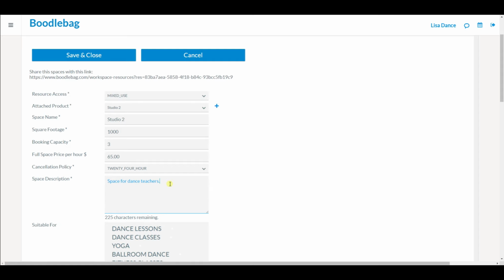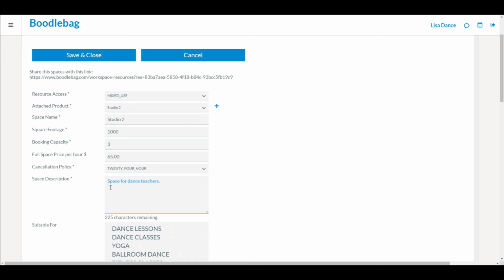The space description. Your space description is really important. We always suggest that you put in a description here with the idea of marketing behind it. You want it to be attractive, you want it to be descriptive, you want it to be something that would help your space sell.